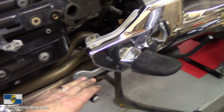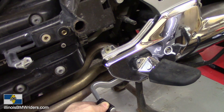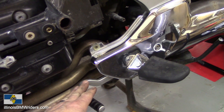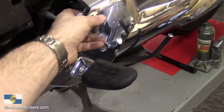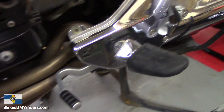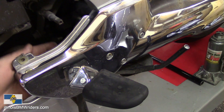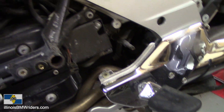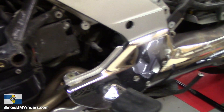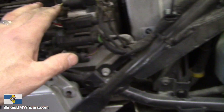The other thing I'll be doing this year — which I actually do about twice a year — is I maintain my shift linkage. It gets a lot of dirt in here; you can see it's pretty dirty. All that dirt comes up through here and collects right on the linkage, so I'll take the linkage apart, clean it all out, and re-grease it.